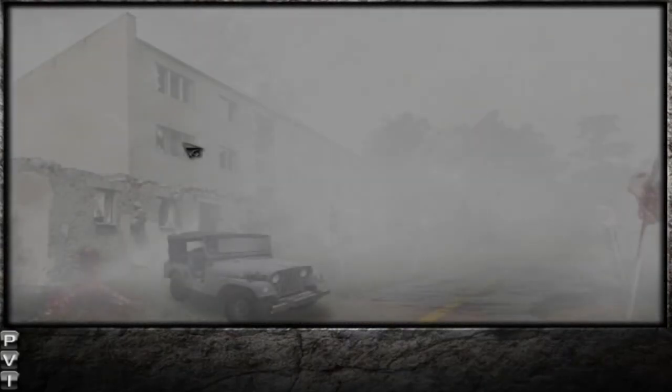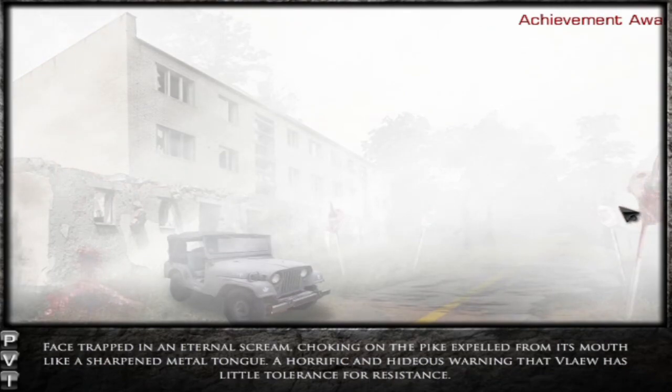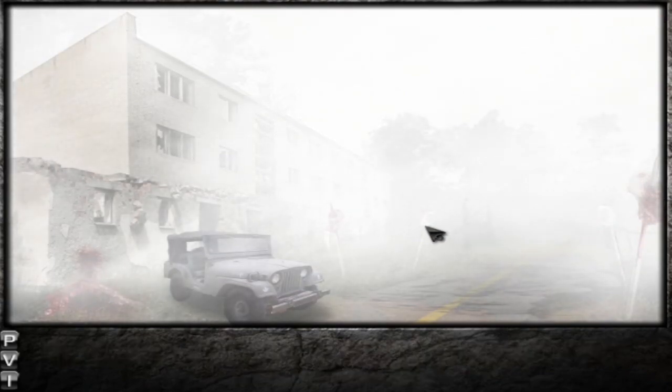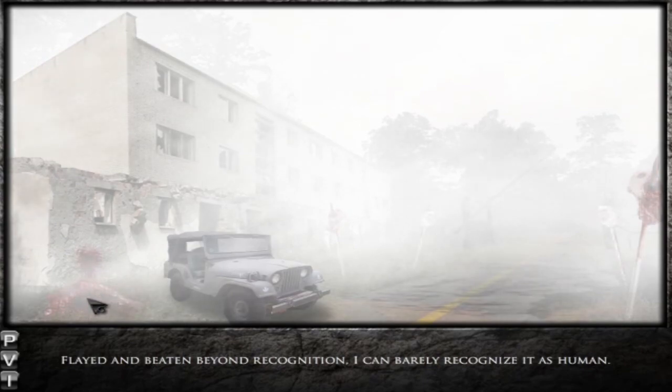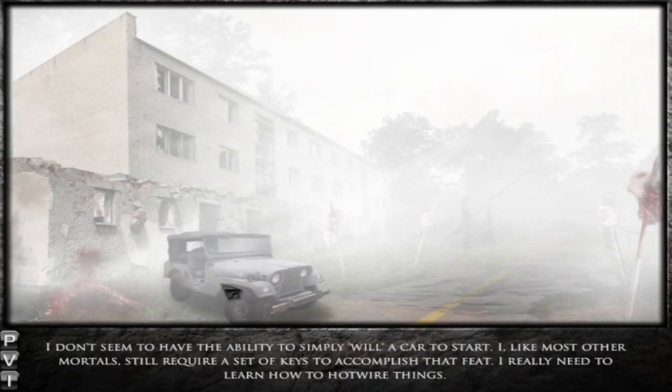There are severed heads to the right. Click on them for an achievement. Face trapped in an eternal scream, choking on the pike. This has to end. Flayed and beaten beyond recognition, I can barely make out what parts of him are meant to be human.